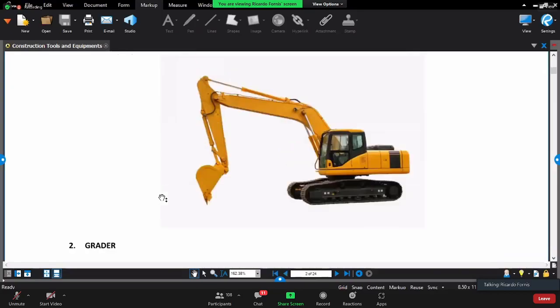Now we have here an excavator. This one, the general term is excavator.